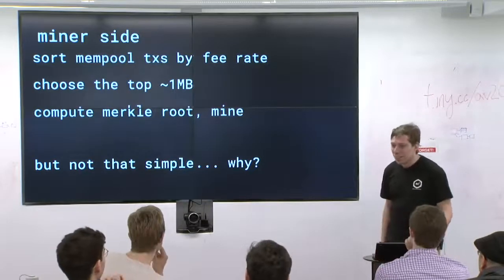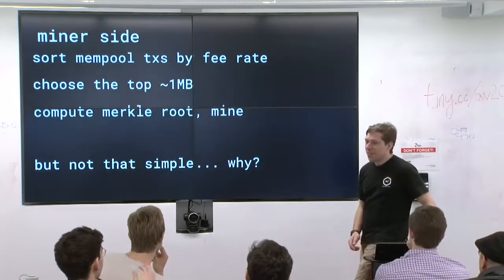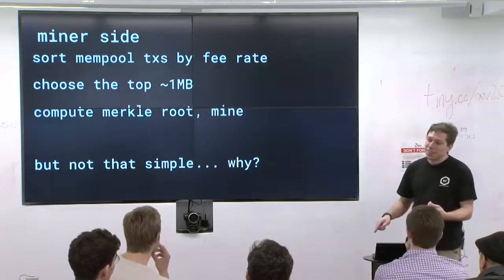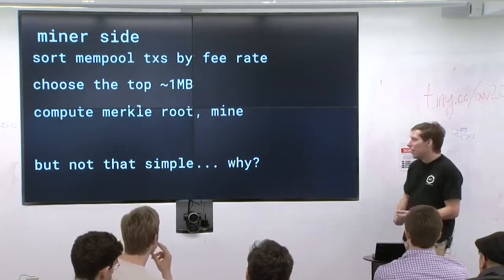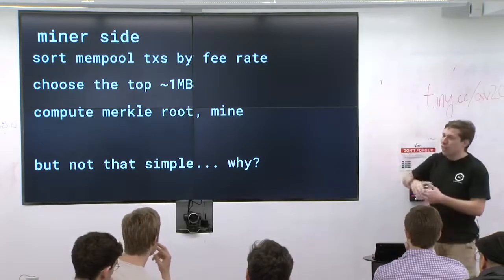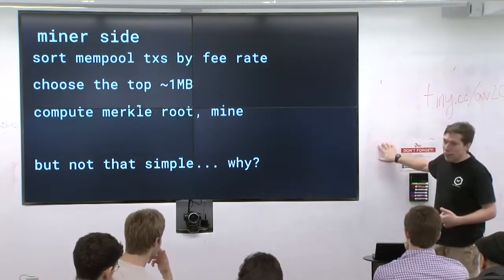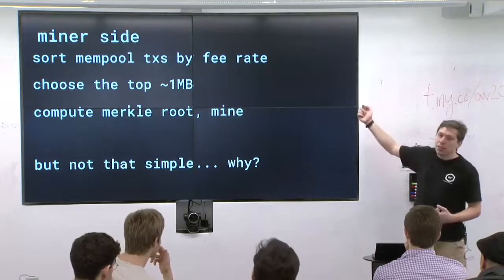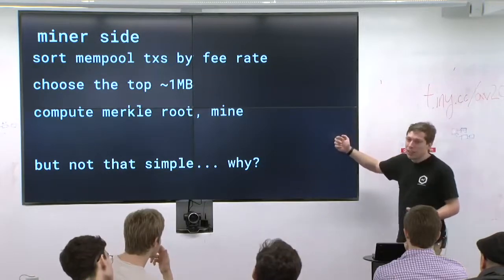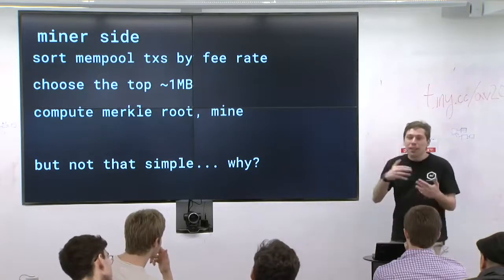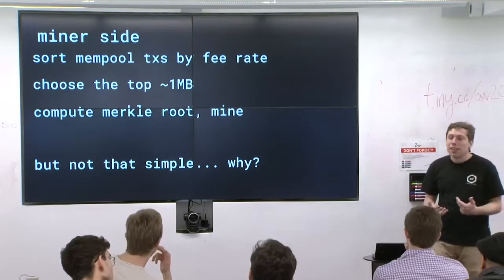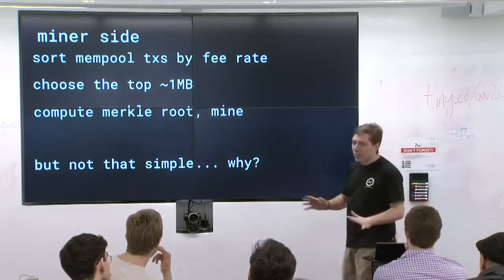Yeah. The problem is combinatorial because you have to find the best set among them. Yeah. So there are dependencies, right? So the thing is, there may be a transaction, and you can't just take all these transactions independently and sort them. There may be a transaction with a very high fee rate which depends on a transaction with a very low fee rate, right? And so it's spending an output that hasn't yet been created. So now it becomes NP hard.